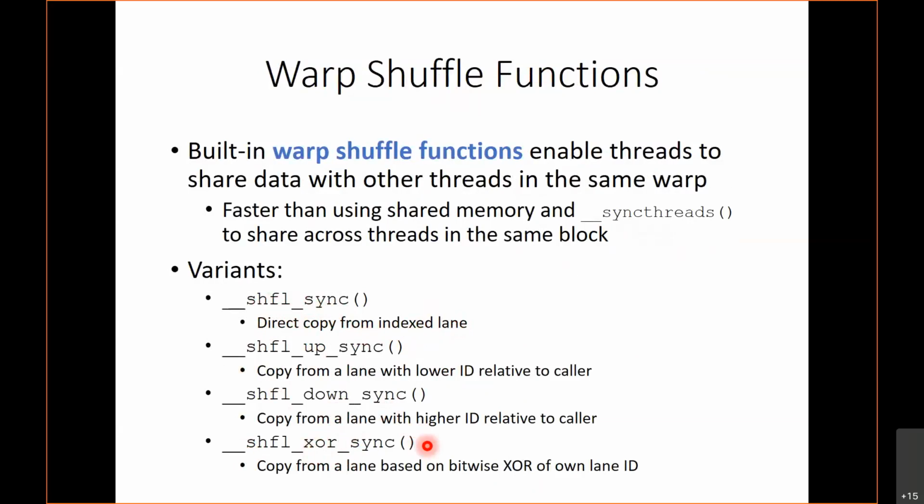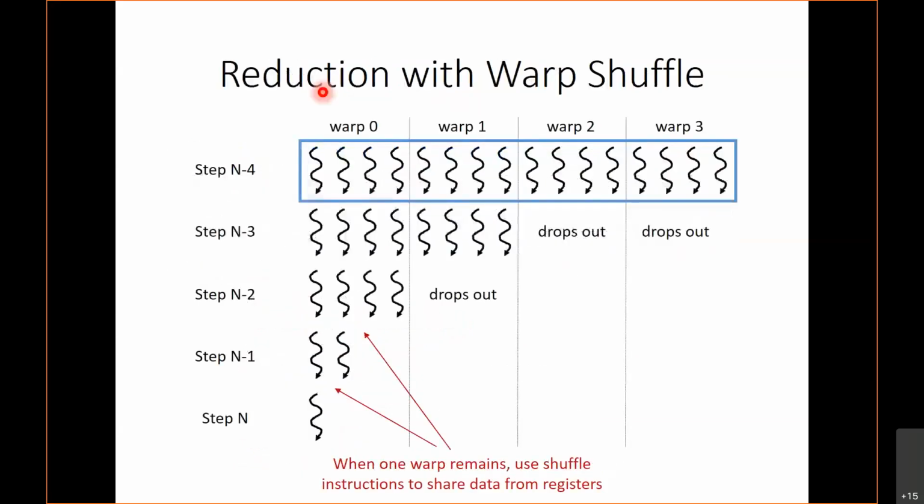And we applied shuffle instructions to reduction. We looked at how, when we had reduction, in every iteration half the threads drop out. And then when we got to one warp, in the previous implementation we were actually going through shared memory and doing sync threads every time. But we realized that we actually don't need to do that. We can simply use shuffle instructions to do a reduction tree within the warp without having to go through shared memory and without having to do any sync threads.